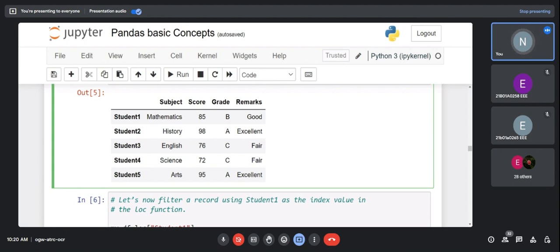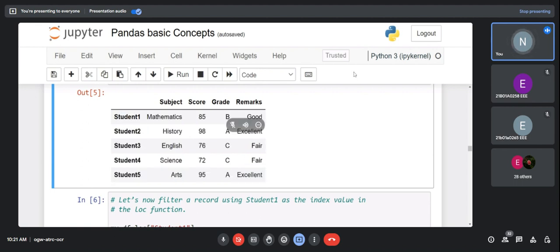So preparing a data frame using a list of dictionaries is something we understood, sir. This is a good method. Why is this a good method? Because in case of dictionaries, we can give the column names and the values. A dictionary is a key value pair, so whatever the key is, that will come as the column name, and whatever the value is, that will come under it as a value. And in a list of dictionaries, we can create multiple dictionaries separated by commas. So that is a good concept, a good way to create a data frame. And we have created the indices of our choice also. Here we did that.